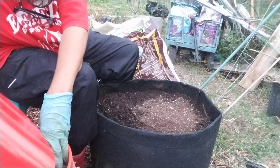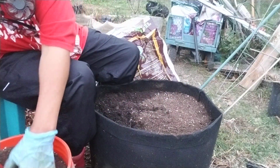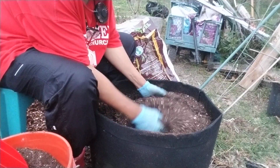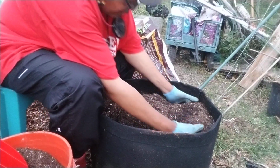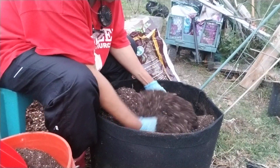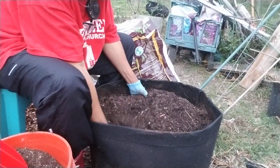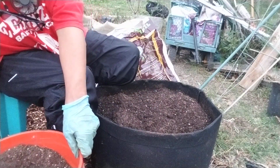Don't throw that away. Like this. Mix that in. This is mixing the old soil with the new soil, repurposing your old soil by mixing it in with your new soil. That's all you're doing. And like I said, as the amendments fall to the bottom, they will get refurbished as well. So we need just a couple more scoops of this.